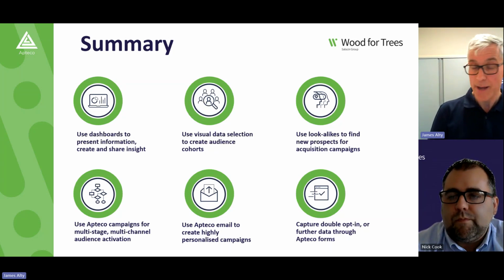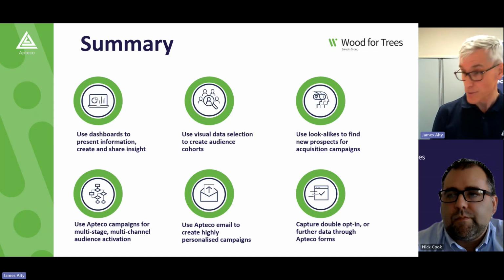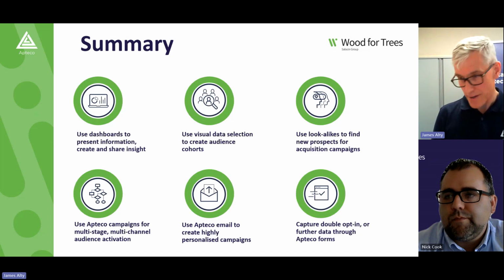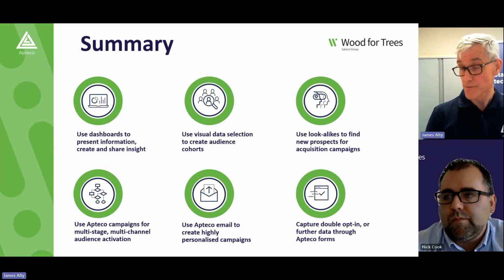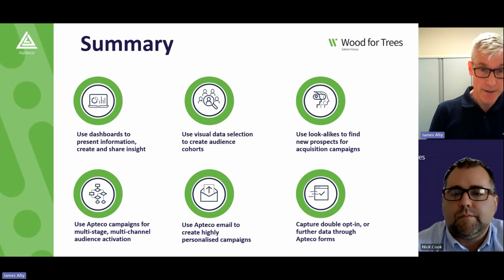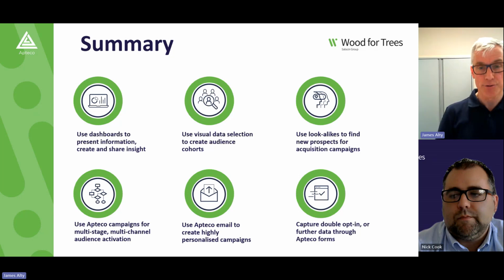And we learned about using Aptico email to create highly personalized and customized communications. We've delivered that to your inbox, okay, with an arbitrary split, in this case of what treatment you got. And we learned about how to capture double opt-in or further data through Aptico forms, very often linked as the result of an automated email that's sent, and that data automatically comes back to the Aptico marketing platform where you can act on it. So hopefully that's been useful.